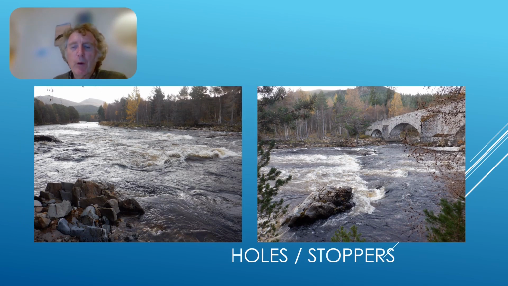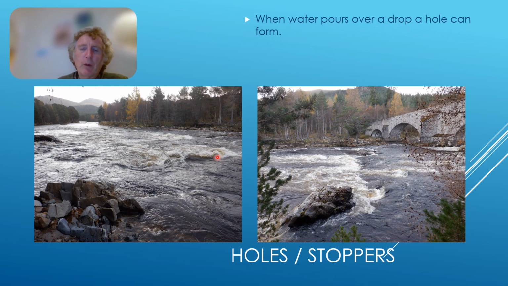So we'll look at the terms now, holes and stoppers. A hole might be an example here where the water is flowing this way, and there's a rock or something here, a shallowness here. As the flow goes over it, it pours down into what we term a hole and then tends to circulate. Imagine a wave, so that the water here is moving in the opposite direction than the flow. There's another example over here. If you come down in your boat, going at the speed of the water, then you hit this, it will tend to slow you up or stop you.